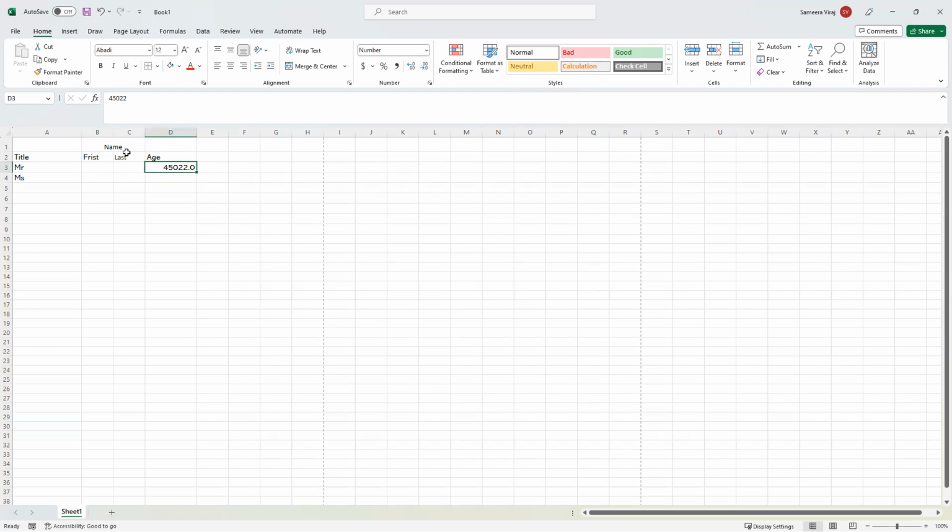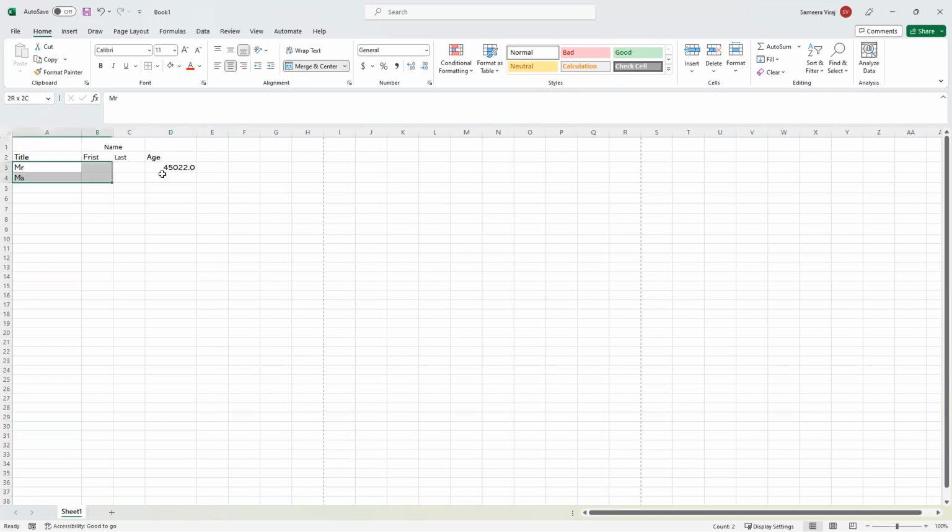Okay, now we know how to insert data, delete data, and everything. So let's see further functions to manipulate this data. Let's say you want to insert another row in between the title and this one.